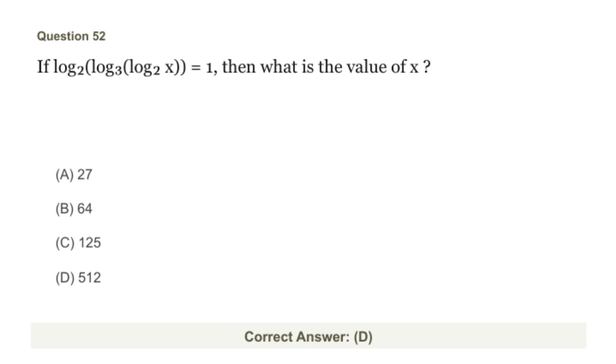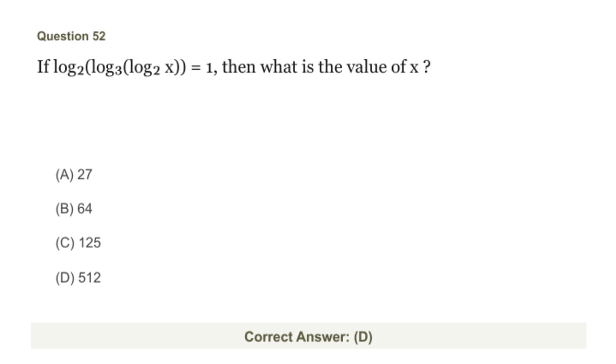Next, that expression inside is log 3 of log 2 of x. Since this equals 2, we can write log 3 of log 2 of x equals 2. Now recall that if log 3 of something equals 2, then that something must be 3 raised to the power of 2, which is 9. So log 2 of x equals 9.